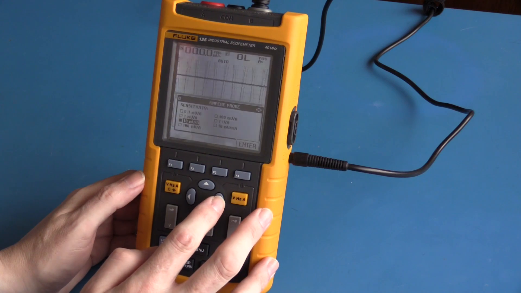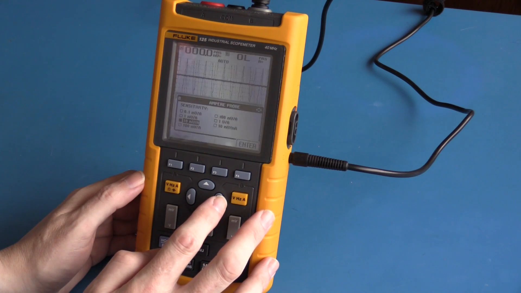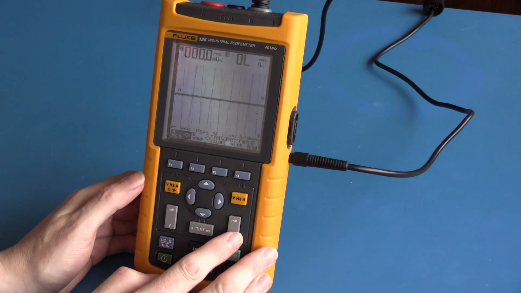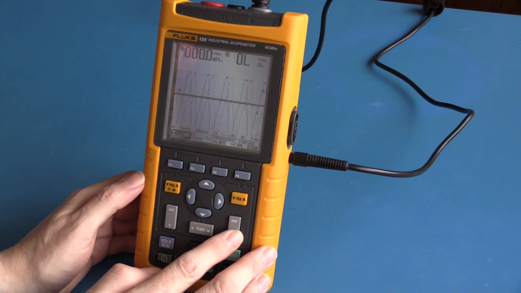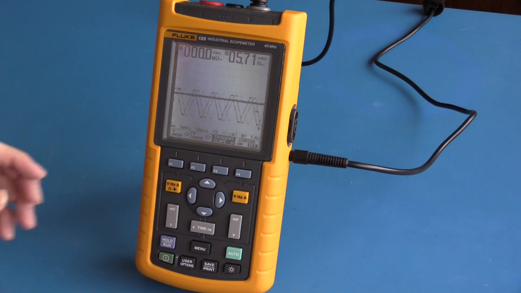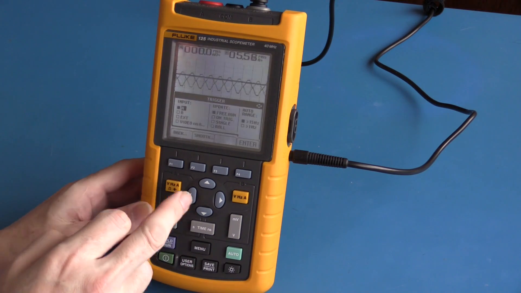Then I will select AC current. In this case I'm using a current clamp that is 10 millivolts per amp. I need to rescale that slightly. For a steady waveform I will need to trigger on channel B.